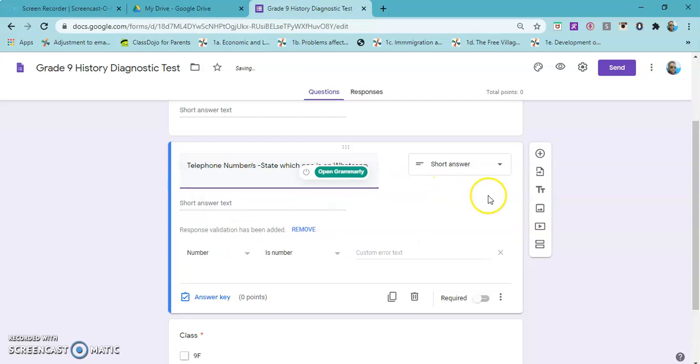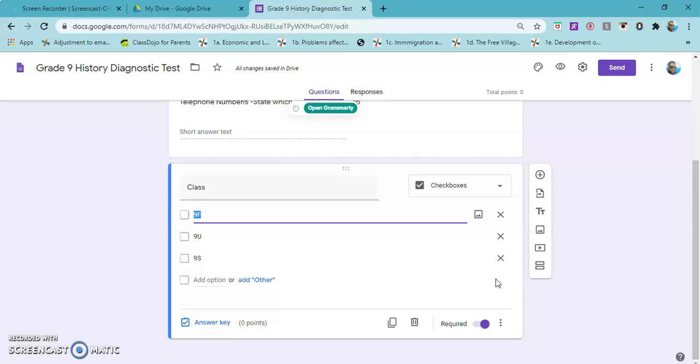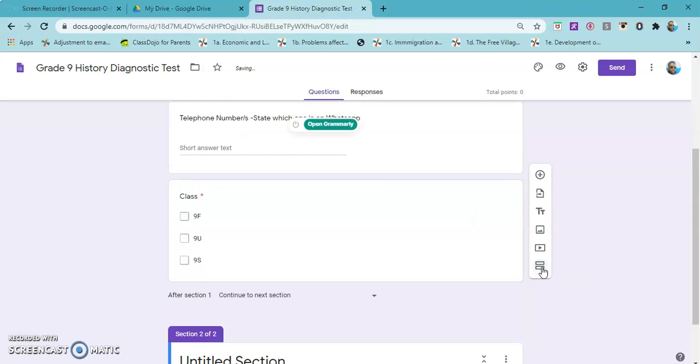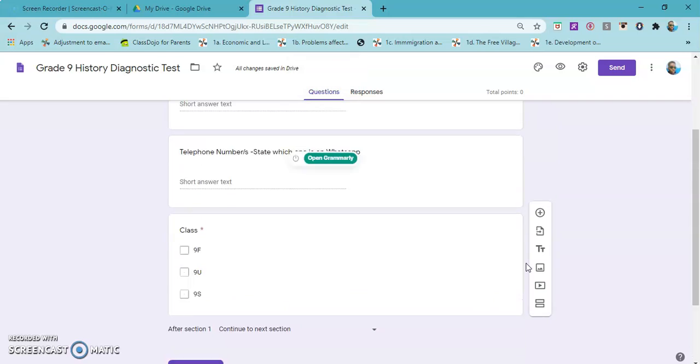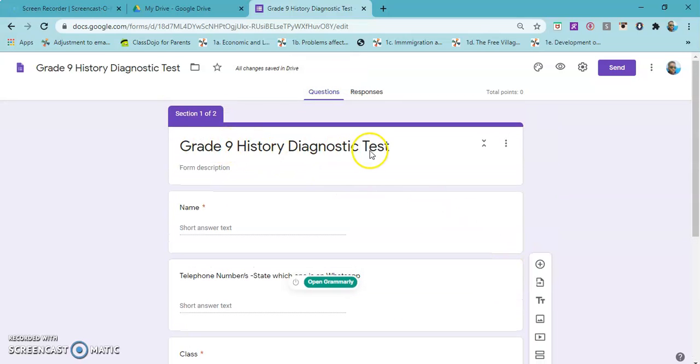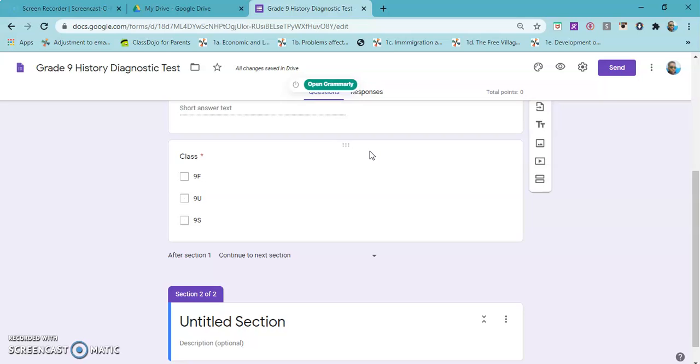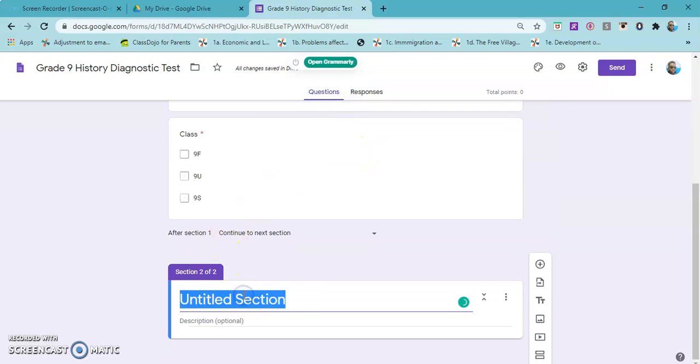Alright. Now because these are not going to be graded, I keep them in a separate section. So in the test you can have various sections, right? So this is the last item in the first section of my test where they're going to fill out their information. So I'm going to add another section and I click it here, so it separates the questions into different sections. So this is section 1, and then this is section 2, and I can give it a heading, or I can just write the instructions.